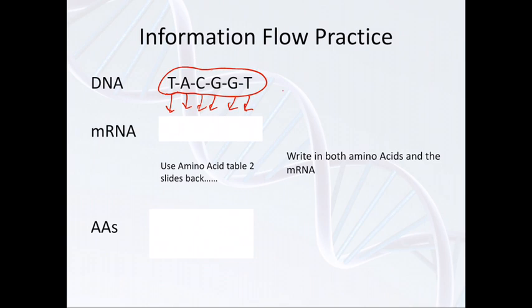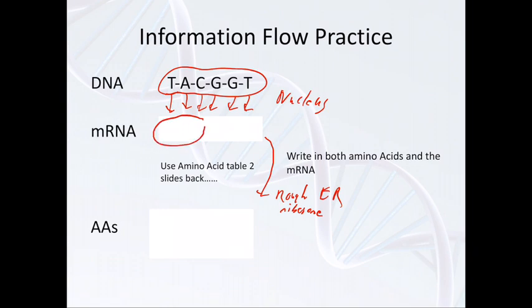And then you're going to take your messenger RNA down to the rough ER. It's going to meet up with the ribosome, and you're going to take these 3 messenger RNAs back to the table and see what the table shows. Then you're going to choose your amino acid based on that table. Same thing with these 3 amino acids: take that to the table too, and write in your amino acid there.